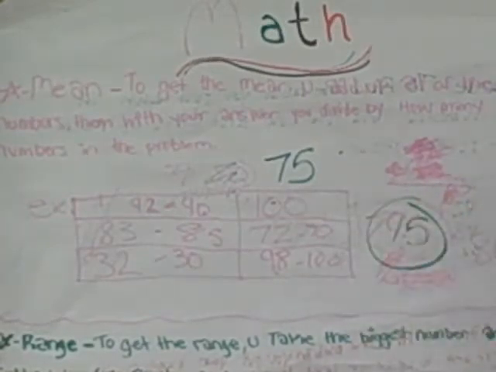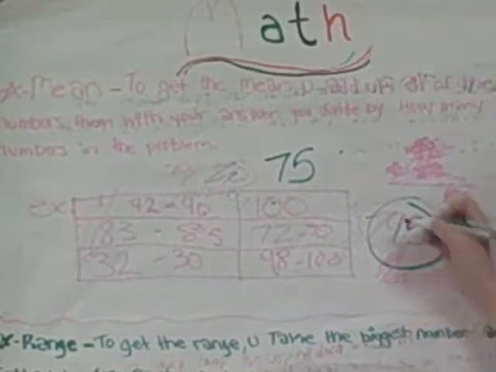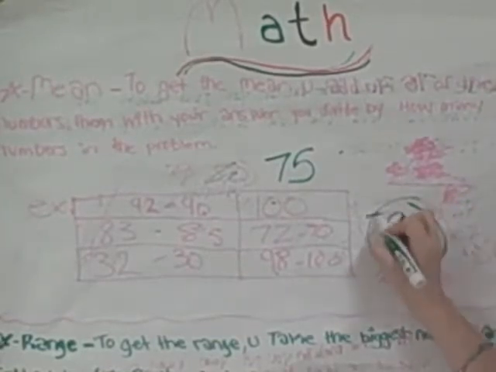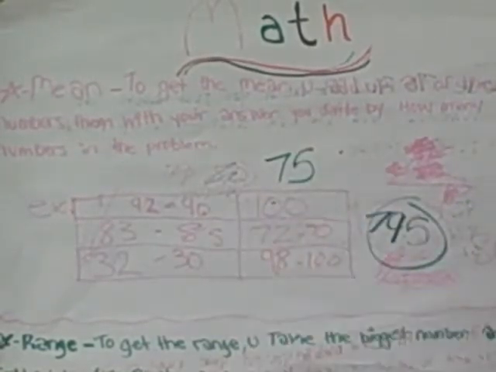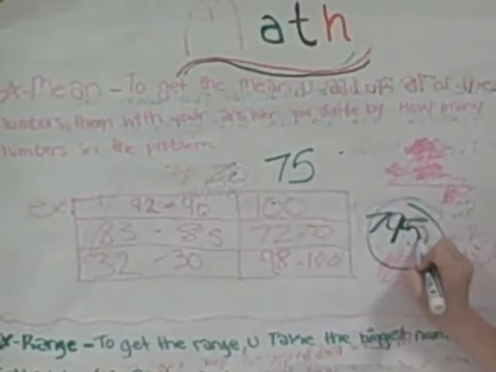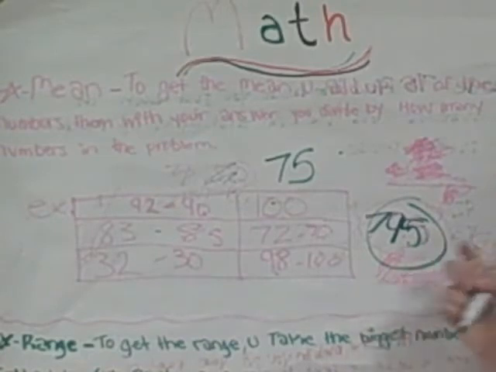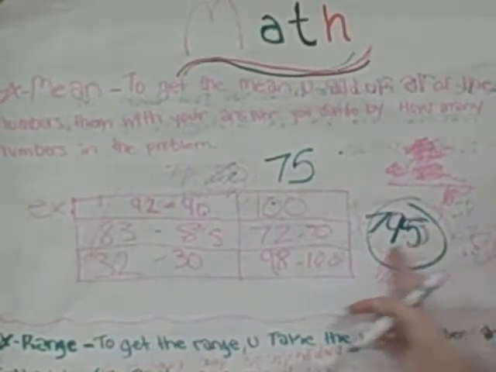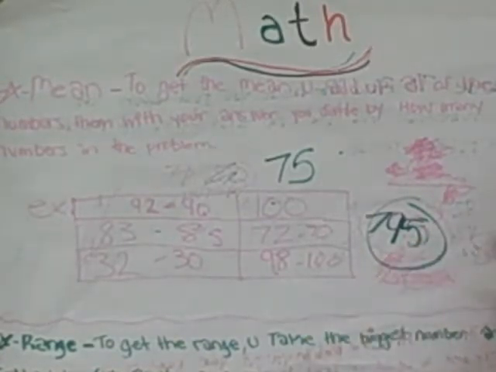So basically, we got a pretty close answer whenever we did mental math, because we got 75, and the actual answer is 79.5. We're going to round this up to 80, because of the 5. And so we're just going to round it to a flat number. So 79.5, we're going to round that up to 80. So we got a pretty good estimate.